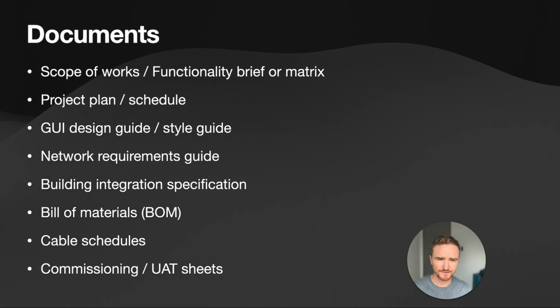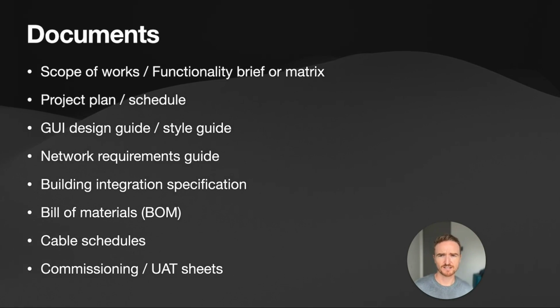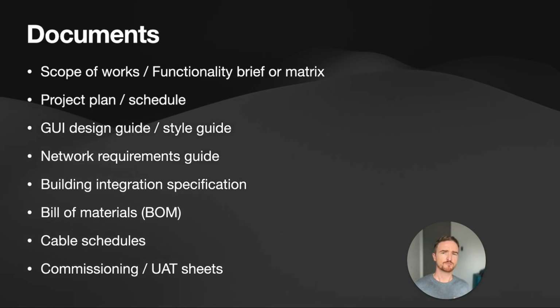Building integration specification talks about how the AV control system connects with the rest of the building's infrastructure. So connecting to the BMS, connecting to the lighting system, to the HVAC system, maybe integrating with security, with the lifts, whatever other systems inside the building it is going to integrate with. We need to communicate that with the suppliers of all those other systems and make sure everything can talk together nicely.